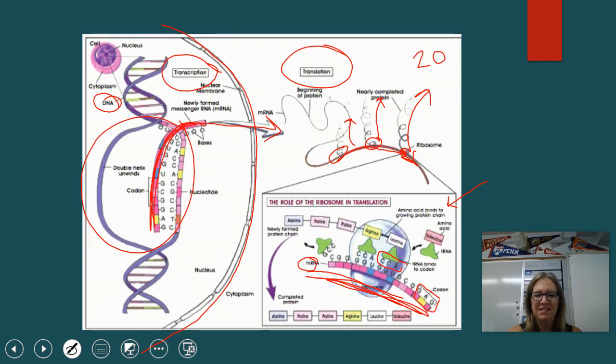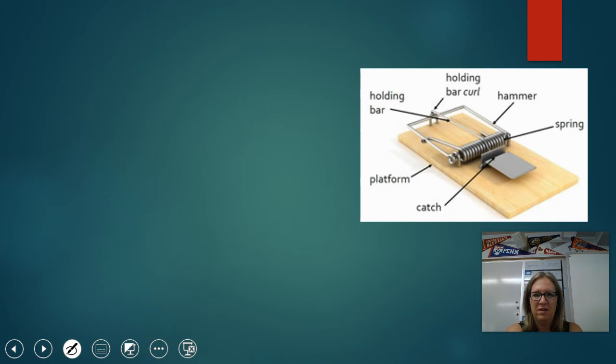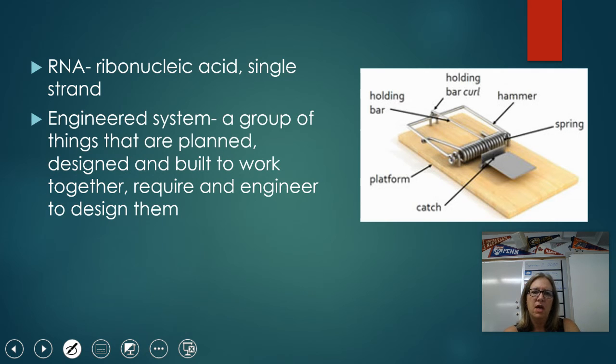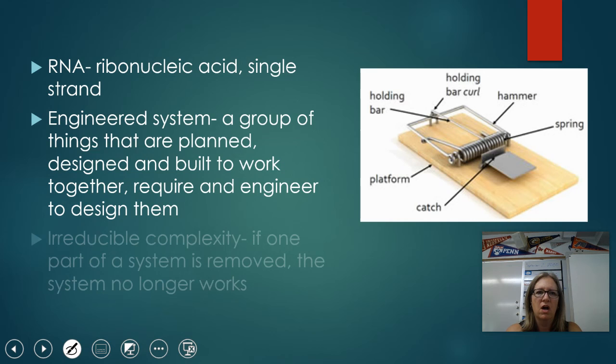Wild, crazy. This is happening in every single one of our cells all the time without us thinking about it, because God is such an amazing creator and such an amazing designer. This did not evolve from nothing. How do I know? Because of this. Remember I talked to you guys about the mousetrap the other day? There's your definition for RNA. You can get that copied down. So this just supports the idea of this being an engineered, planned, designed system, okay? We call that designer God.